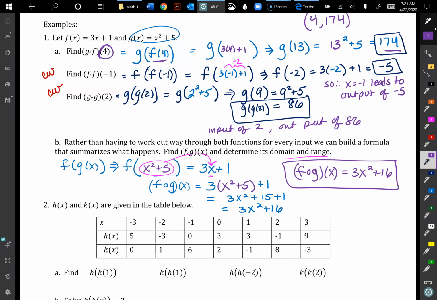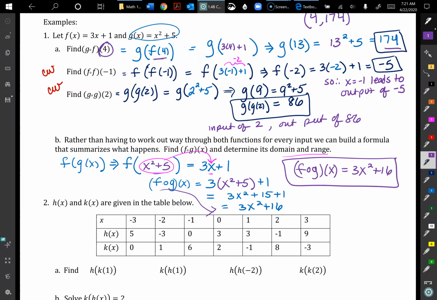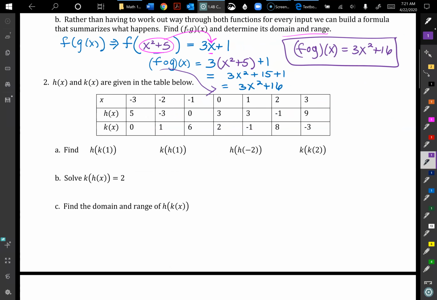Usually you can just drag it down there. That's what I do. All right, so that's doing the algebra part. Now, if we have tables, it does get a little tricky. You've done some things with functions already, but now we're doing the composition. It can be tricky. So let's see how that goes.